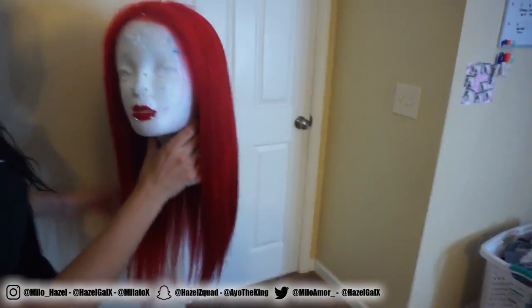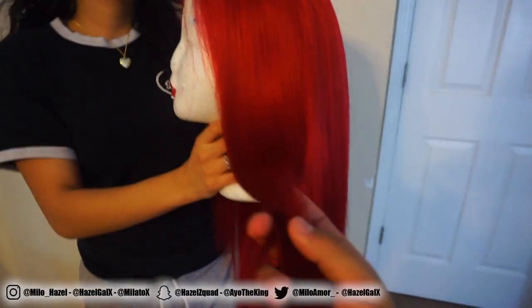Yeah. Overall, I love the hair, the wig. It feels so damn soft. And there's nothing even in it, like no oils or nothing. So, yeah, this is the hair, guys. This is how it turned out.